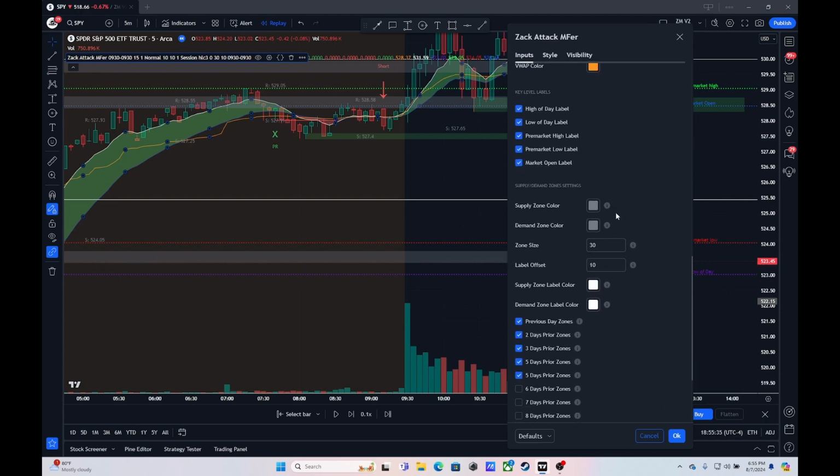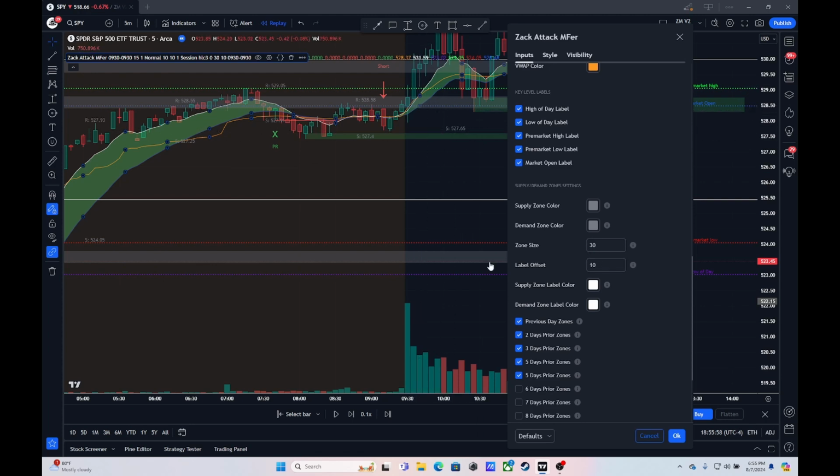Now our supply and demand zones. So these are our intraday supply and demand zones that are plotted based on previous day price action. It's a goddamn tongue twister. So you can actually change the supply and demand zone color, and it explains to you, you shouldn't need explanation there, but it says defines the demand zone color. So these gray zones here, you can change that. You can expand the zone width, right? If you want it taller or shorter.